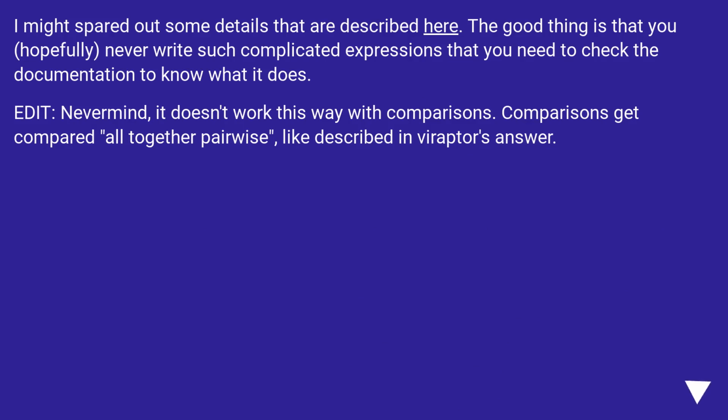I might spare out some details that are described here. The good thing is that you, hopefully, never write such complicated expressions that you need to check the documentation to know what it does. Edit: never mind. It doesn't work this way with comparisons. Comparisons get compared all together pairwise, like described in Viraptor's answer.